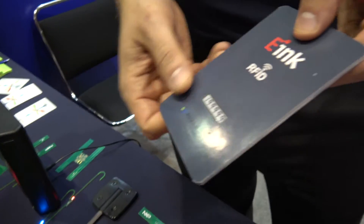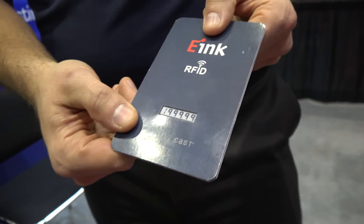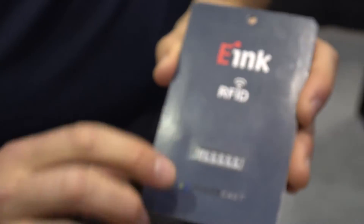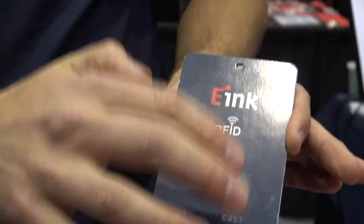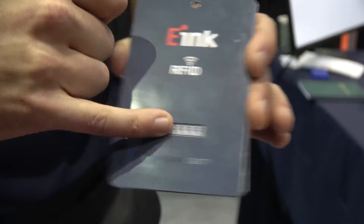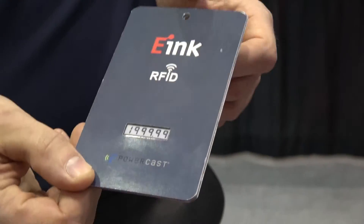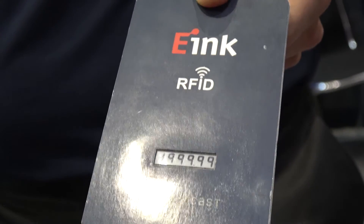We also have an e-ink concept product we developed with E-Ink — we developed E-Ink's development kit for them. What you have here is basically a wireless price tag. You use your RFID reader and say you want your price to be $19.99. That data gets written into the memory of the RFID chip on board. Our circuitry takes the energy from the RFID reader, powers up a microcontroller, which grabs the data out of the tag and then writes the screen. The advantage of having the e-ink screen is once it's written, it takes no power to maintain. You can hang this on your shelf and it will maintain that state forever — you never have to replace the battery. If you want to reset the price, you just bring it back to your RFID reader or use a handheld one. Each tag has an ID, you don't have to point to anyone — it's a standard RFID tag, just with higher functionality.